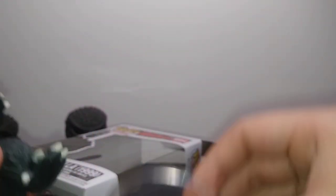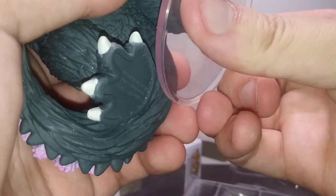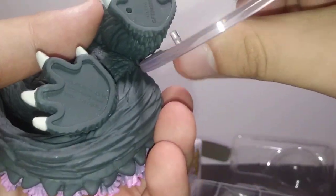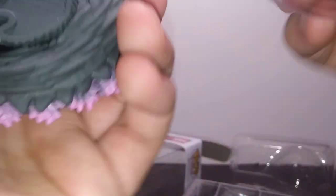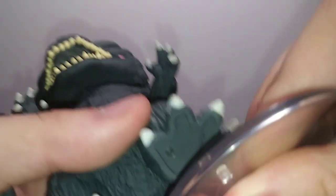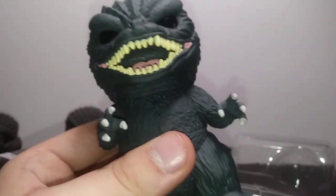Now let's put the base on him, because apparently he needs it. The hole's too big — the hole is way too big, so the hole is too small for the peg. Although he has no problem, he can kind of topple over, but all is good. It definitely has some merit.